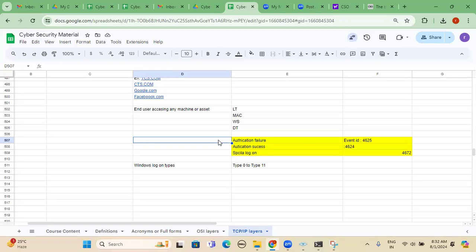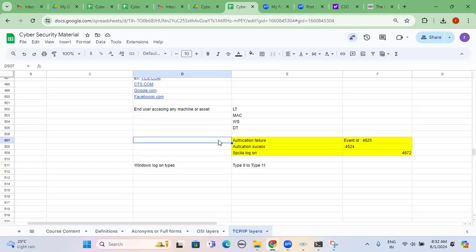Security logs. Security logs only. Which security logs and what is the event ID? Event ID 4625. Exactly. So this is one of the favorite authentication failure log interview questions. From the past 24 hours, we want to know how many end users have done a brute force attack. How can you filter that out?